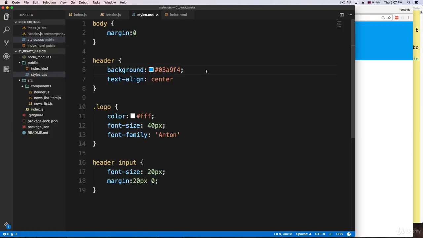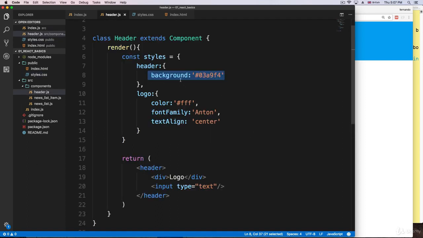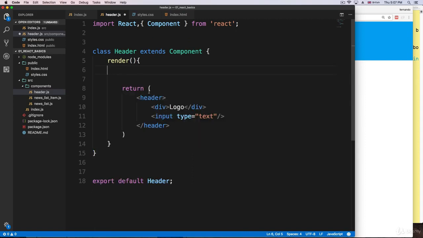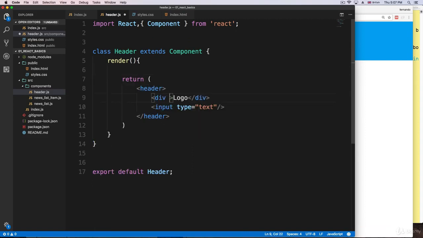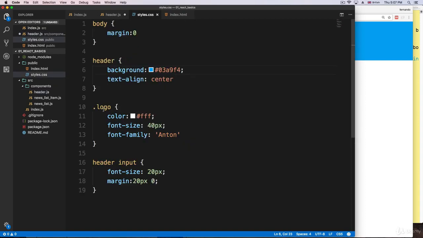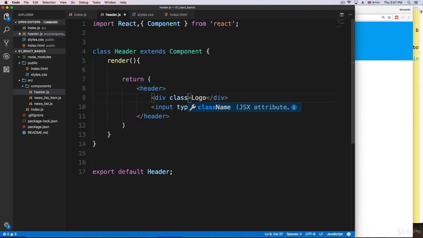Okay, that's good. That's the old-fashioned way. Now, there is a different way, and a lot of developers like to do this. I don't really like it, but you could use it. I'm going to delete this. And right here, the logo, we need to add a class. Remember, we add a class right here to logo. So we are not going to use class, but we use className. And this one is going to be equal to logo.